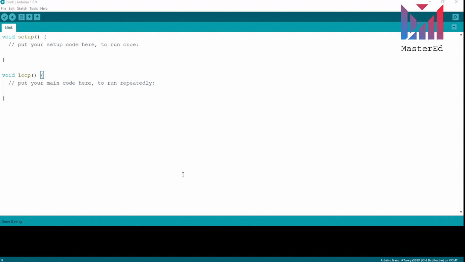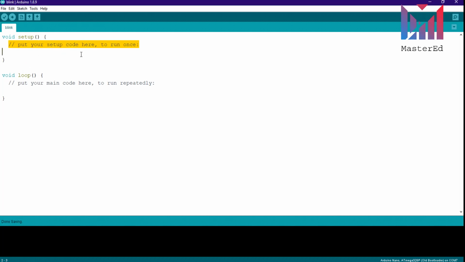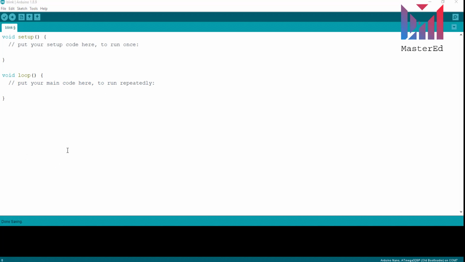So first thing you notice here is that there is an almost empty code. Like it's just a template. So we have 2 functions here. The first one is void setup, and then there's a void loop. The code that we will write in the void setup right here runs only once, when the board powers on, and remains until we cut the power to the board. But the code that we write in the void loop function starts and keeps looping until the board is powered off.